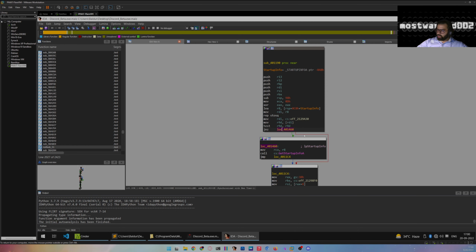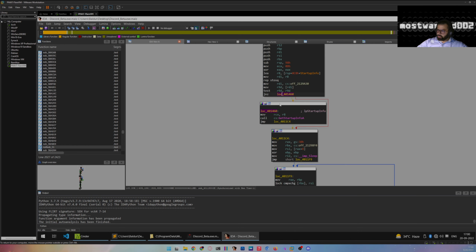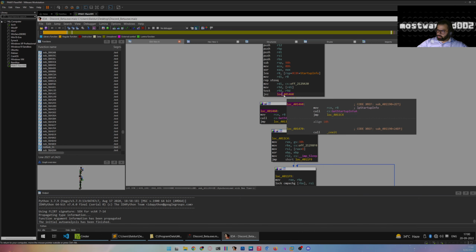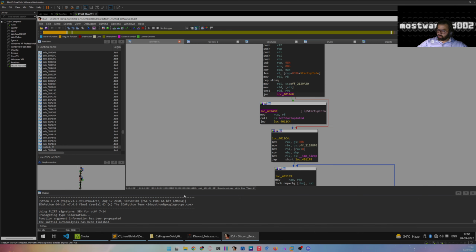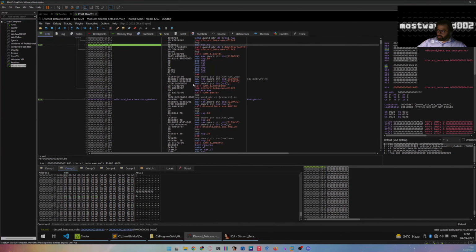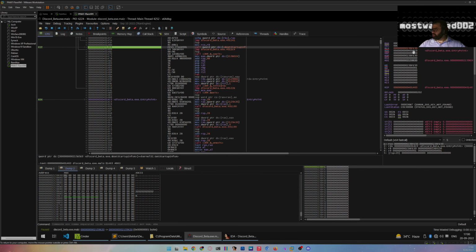So yeah, jump not zero. So I think we took the jump to location 401406. After, yes, after taking the jump, we are at indeed 401460. My bad, 401460. Then we move ahead and move R8 into RCX.